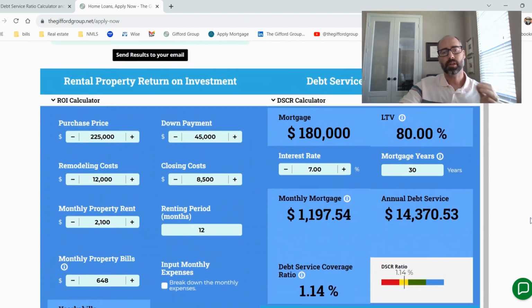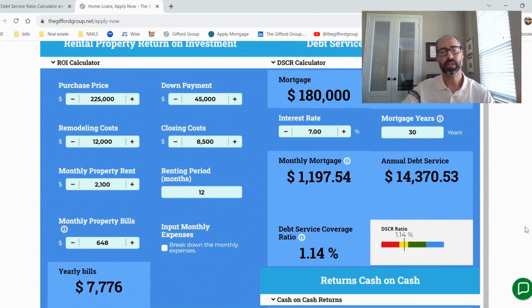On the phone or the tablet, it will look a little differently because you just don't have much screen space. But the computer is always the best to do these calculations on, because you can see it all on one screen. I'm trying to make this as easy as possible, and it is available on the phone and tablet if need be. You just might do a little more scrolling.